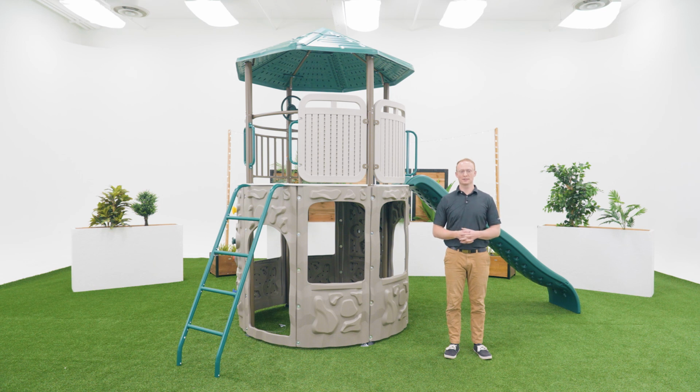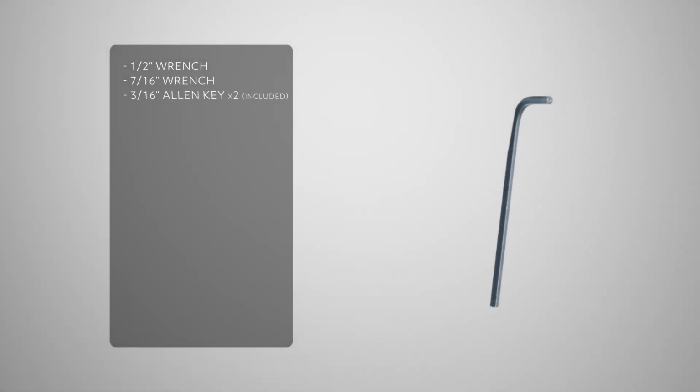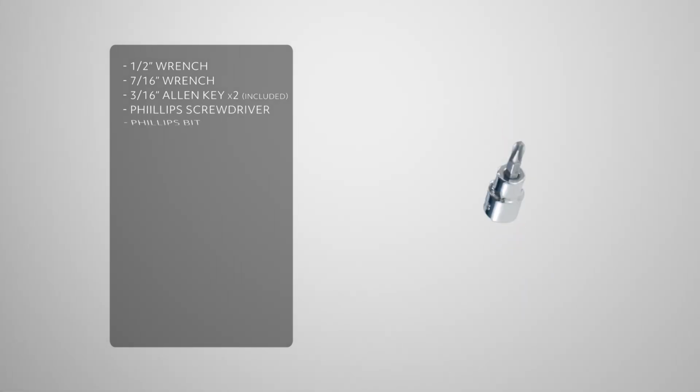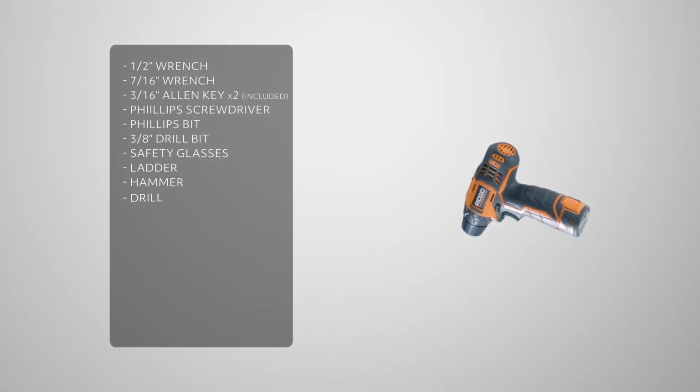Before we begin the assembly process, let's take a look at the tools you'll need to complete the job. You'll need a 1/2-inch wrench, a 7/16 wrench, two 3/16 Allen keys, which are included, a Phillips head screwdriver, a Phillips head bit, a 3/8 drill bit, safety glasses, a ladder, a hammer, and a drill. You may see us use an impact driver. If you decide to use one as well, be sure not to over-torque or over-tighten the hardware.